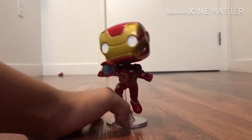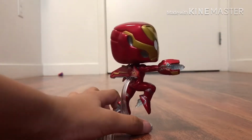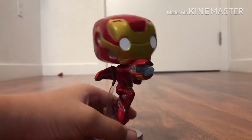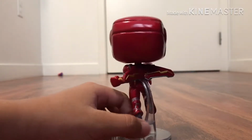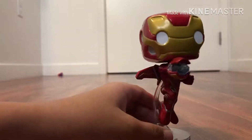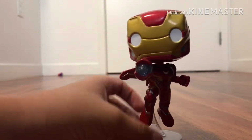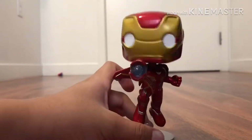So yeah, here's the pop. It has a shiny effect. It's a bobblehead, as you know. I forgot what to call it when it's clear, I don't know, you guys say in the comments. And we have the same blue thruster, I don't know, the same blue blast on the bottom and the hand. We got white eyes. I thought it was blue in the movie, but I don't really care, honestly. We got that big line on the face.